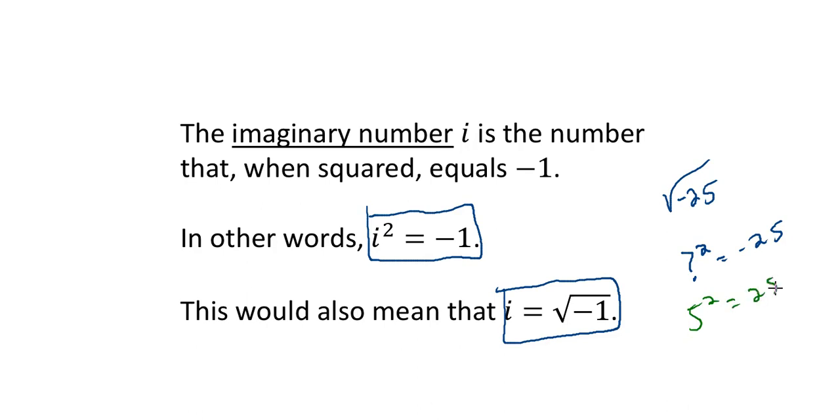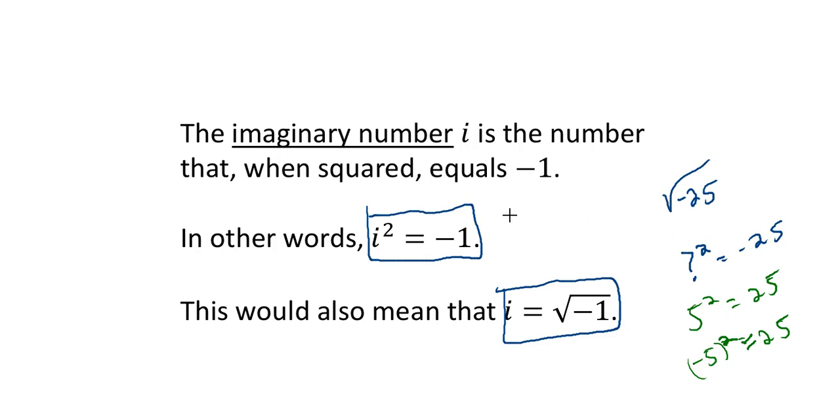5 squared is +25. -5 squared is also +25, because when you square a negative, -5 times -5 also comes out as +25. And so no real number, when it gets squared, would ever equal -25. So our response to that earlier was, this is not a real number. And so we're actually going to find a way of resolving this by using something that is not a real number. It's an imaginary number.